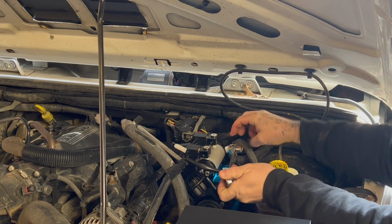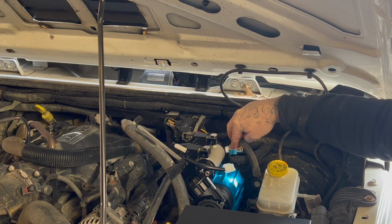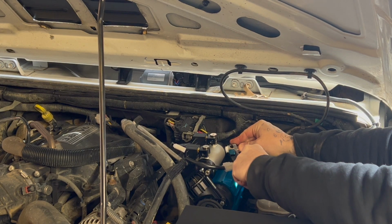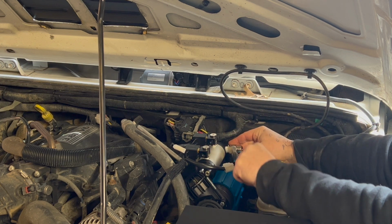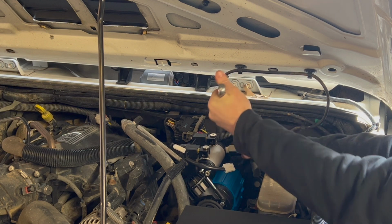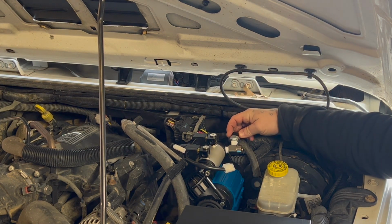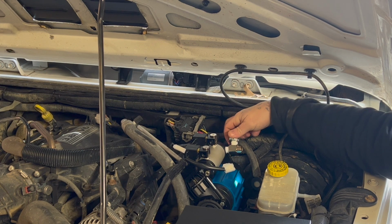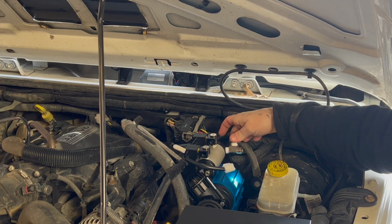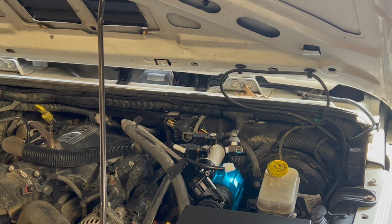So I'm going to actually go off the top of the T fitting for the pressure switch. I'm going to lean it back just that way I know it's not going to hit the hood or anything like that. It is pretty tall with the wiring and everything, so I'm going to tighten it till it leans back. That looks pretty good. So now I'm going to go ahead and tighten my pressure switch in. Now I might turn that a little bit more. The pressure switch is a 25 millimeter wrench.